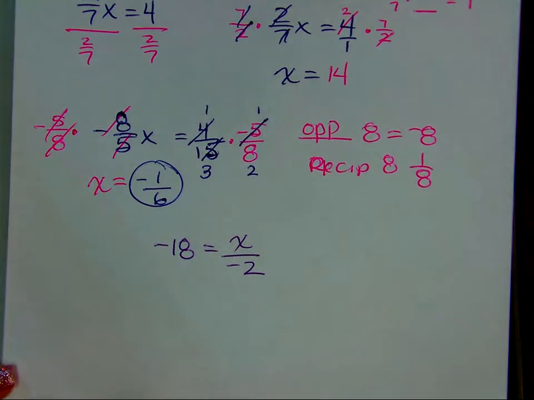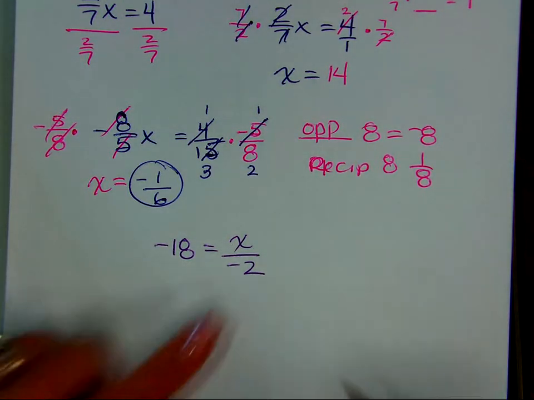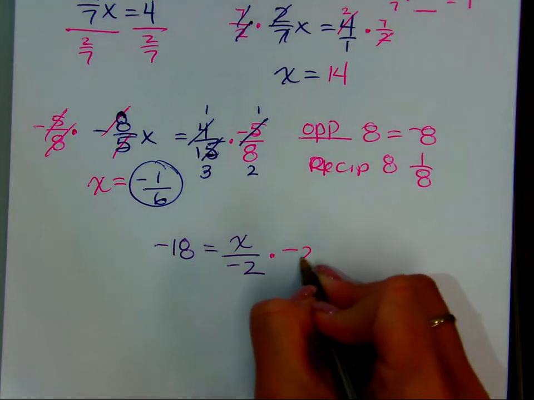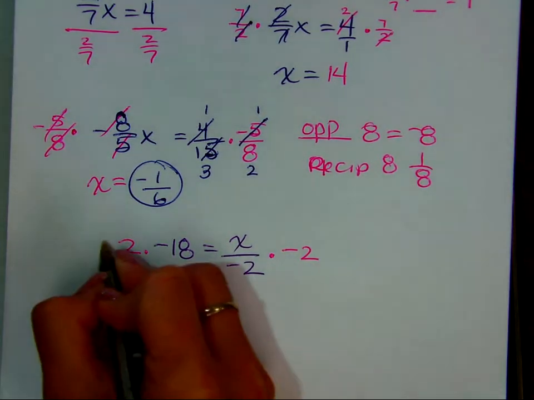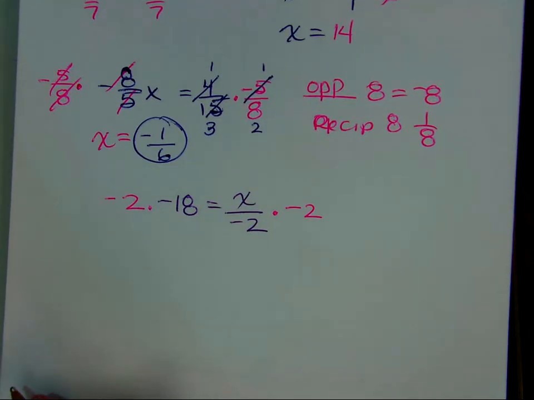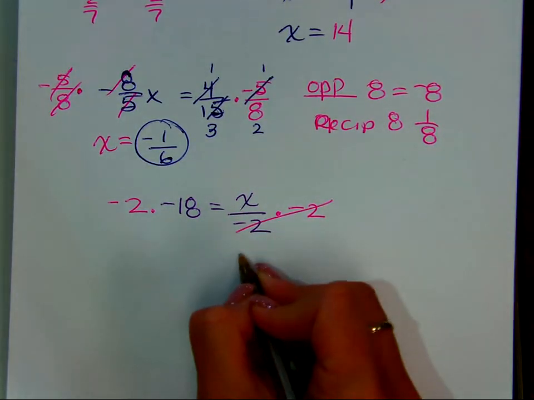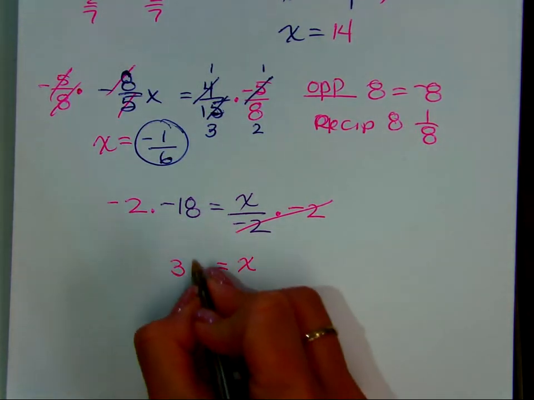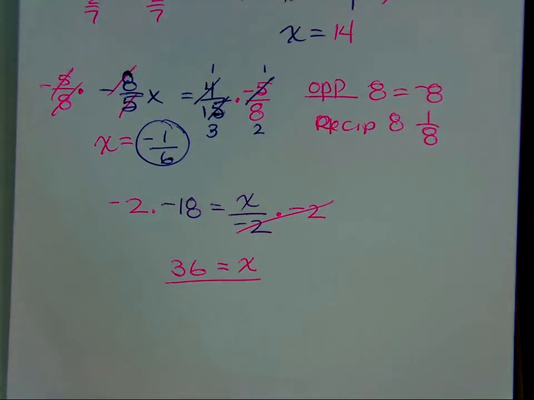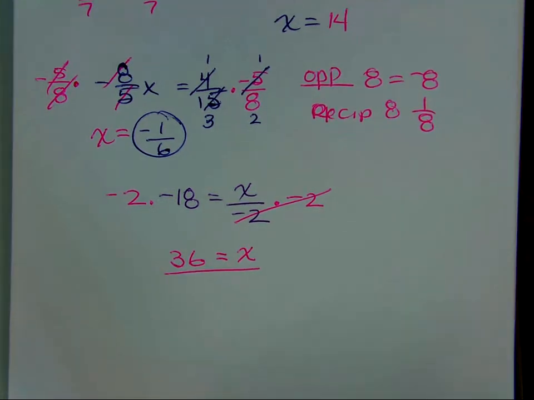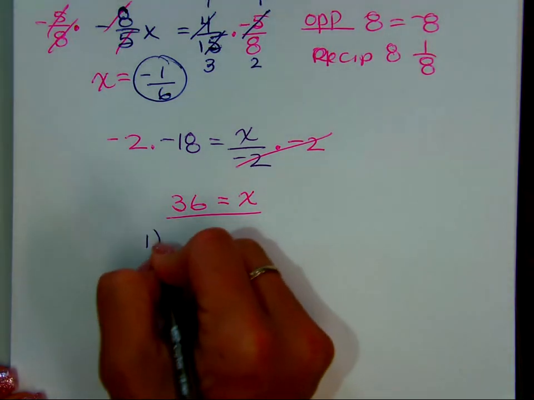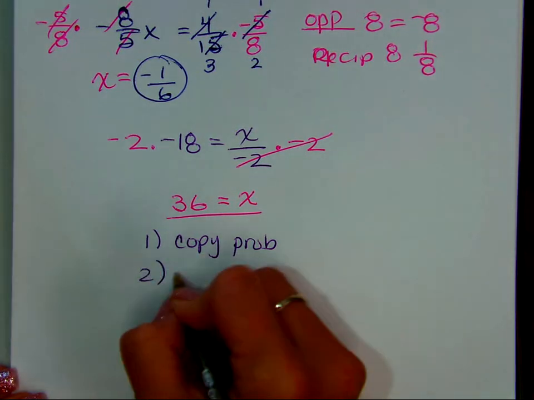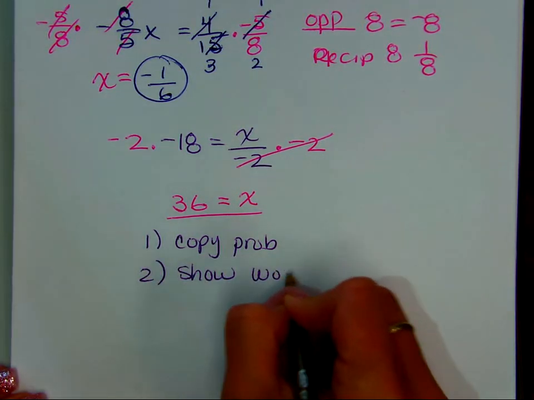That's really all there is going to be for today. I want you to make sure that you know that if it's not in the order, like -18 is equal to x over -2, you still have to get the x by itself. The opposite of dividing is multiplying, so we're going to use the multiplication property of equality to multiply both sides by -2, which cancels that out and leaves you with x over 1, which is just x. Negative times negative is a positive, and that will be your answer.